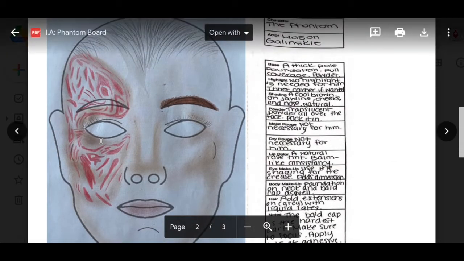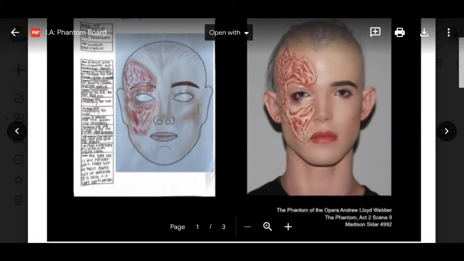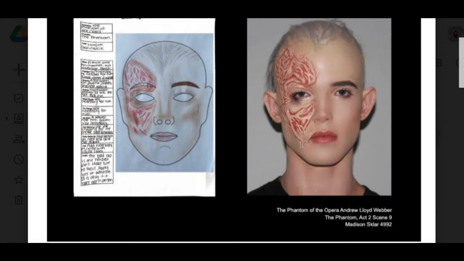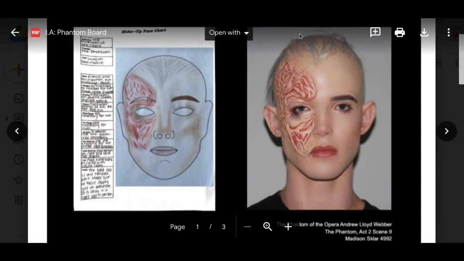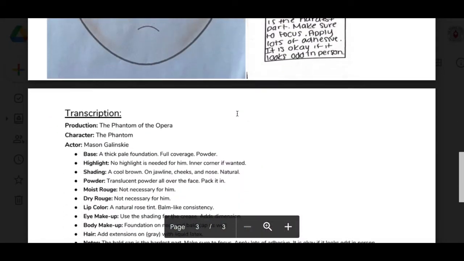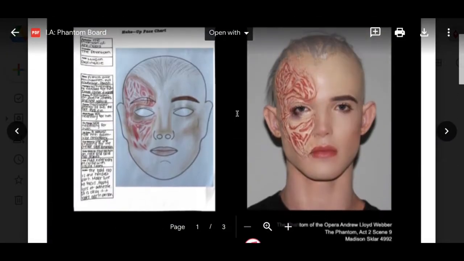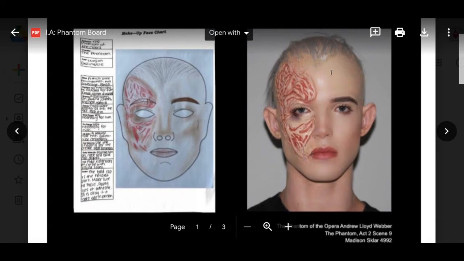I used prosthetics for scarring because it is easy to just reapply it, and you can use it with multiple uses. It is also more sustainable and won't crumble apart during the performance compared to the way that scar wax would probably react. The bald cap was definitely the hardest part to achieve. It took me around an hour, so please take that into consideration when you are doing his makeup. And if you apply it and remove it correctly, it is multiple use. I made the hair on top of the bald cap by getting extensions, clipping them into proper sizes, and then attaching them with liquid latex adhesive.